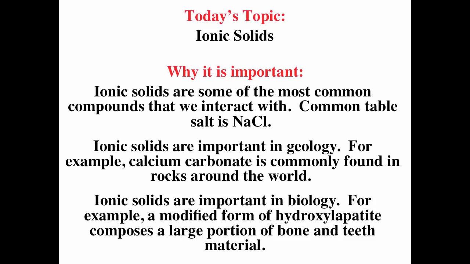And so this video is on ionic solids. And it's important because ionic solids are some of the most common compounds that we interact with. Table salt is just an ionic solid, it's sodium chloride. A metal plus a nonmetal forming an ionic solid. Ionic solids are important in geology. For example, calcium carbonate is commonly found in rocks around the world. Ionic solids are important in biology. For example, a modified form of hydroxyapatite composes large portions of bone and teeth material. And so ionic solids are very common and they're very important.